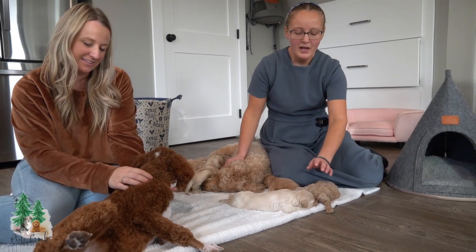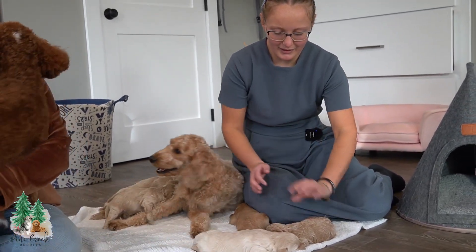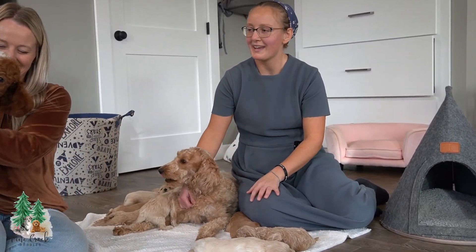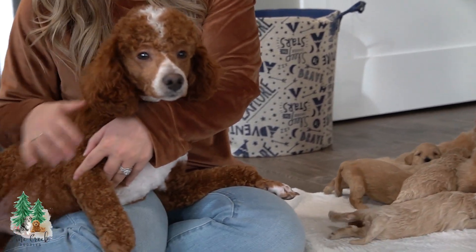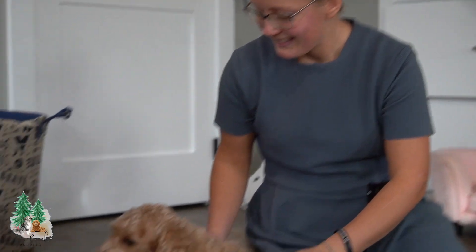All of that stimulation in the first two weeks of their life helps develop their cardiovascular system and helps them be more resistant against sicknesses and illnesses. Once they get to this age — they just opened their eyes and their ears are opening up, which happens between two and three weeks — they can start seeing the world around them and they start sniffing as well. These little guys will use their nose for everything, and that just shows how the early neurological stimulation stimulates their senses and makes them more inquisitive about the world around them, which is a very good thing.